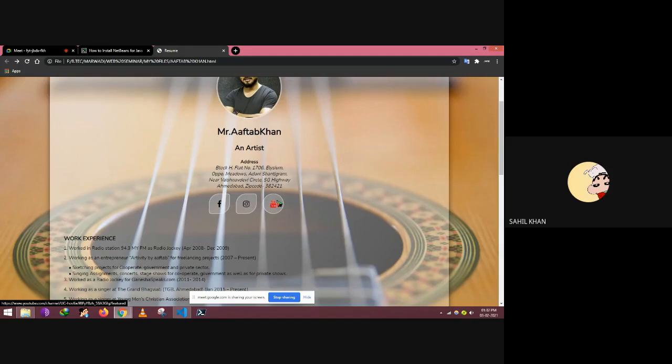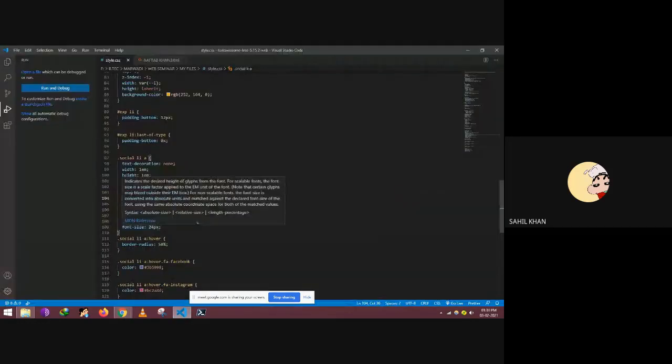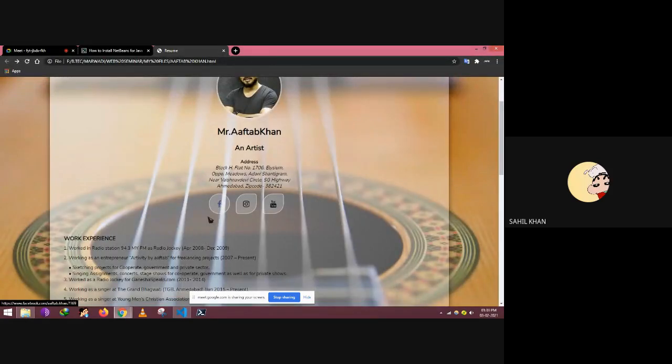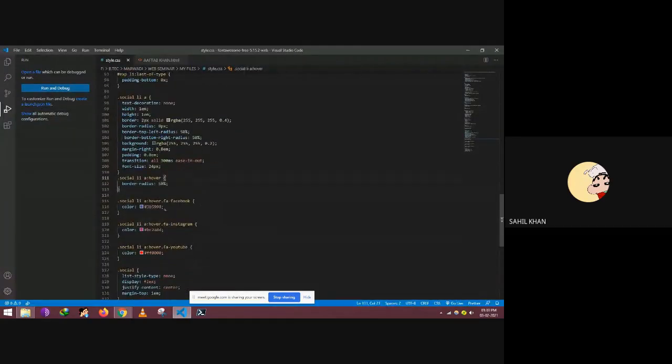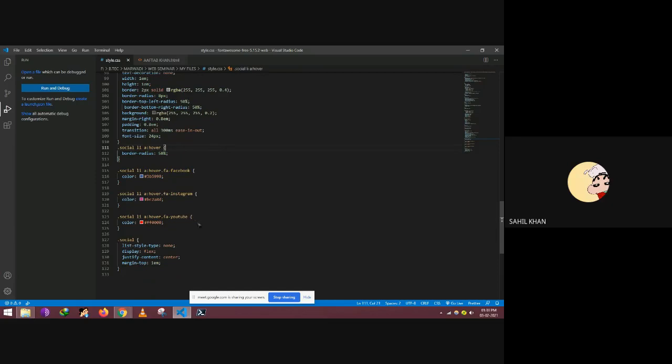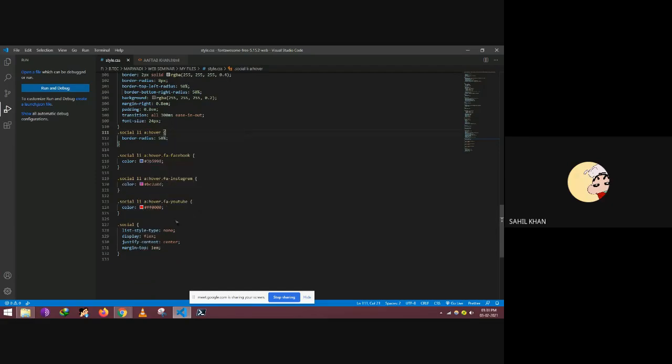These were not smooth at the start, then I used some Google tips to make this smoother, with transition coding. And I hover the transition, so it will move like this, a smoother transition. And I created different colors: blue for Facebook, purple or something pinkish for Instagram, and red for YouTube.